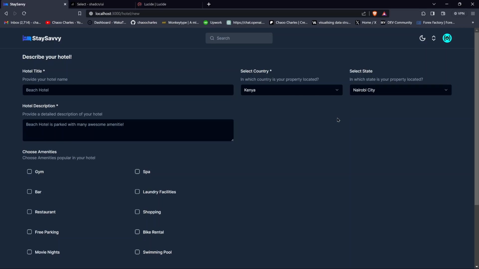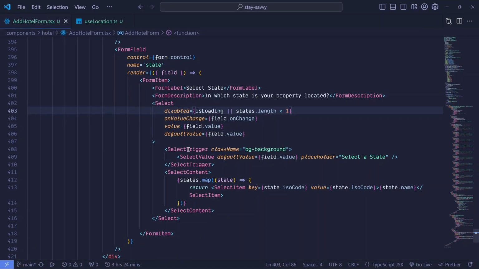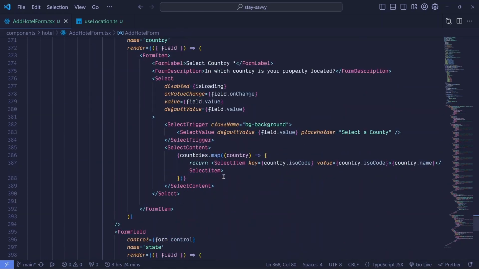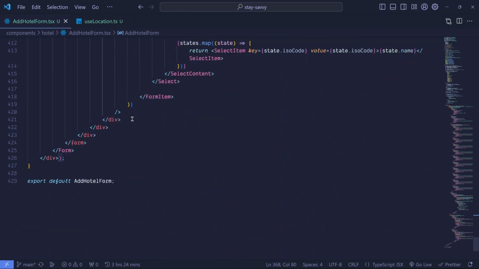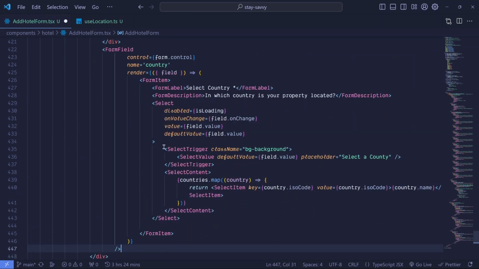The next thing is to list the select country, and we'll list it down here. It will occupy the whole of the spacing. So let's just do that real quick. For that, if I scroll back to the top, you'll see we had this div. So I'll go outside that div now, this one right here, and I'll paste what I had copied earlier, the form field for the country. Okay, so you can copy and paste it, and then we just customize it.